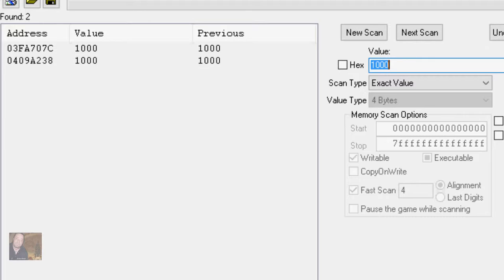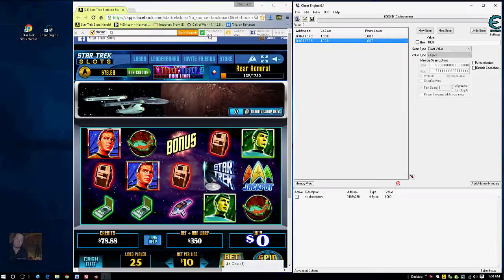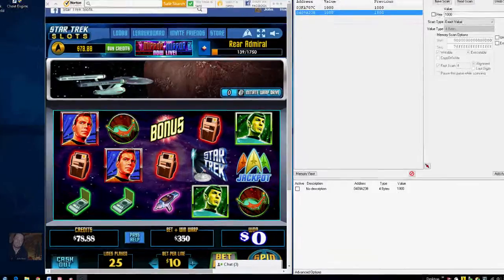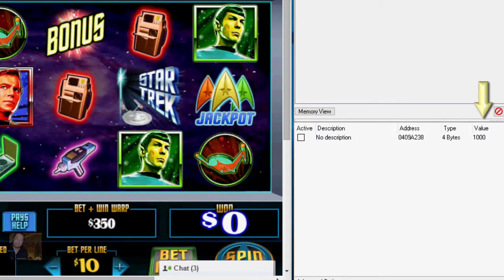So what we're going to do is select them both. Once I double clicked onto this one, it came down to here. And now we're going to go ahead and click on to the next one. Now we're going to notice the address languages, and we'll see here that the value is, of course, at 10 that we said. So let us see which one controls the bet amount in the warp.